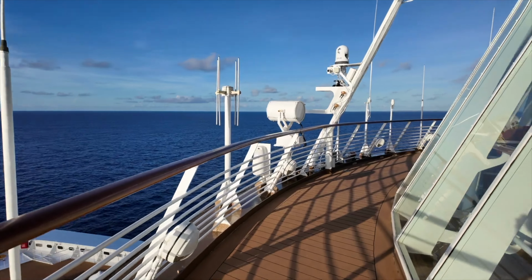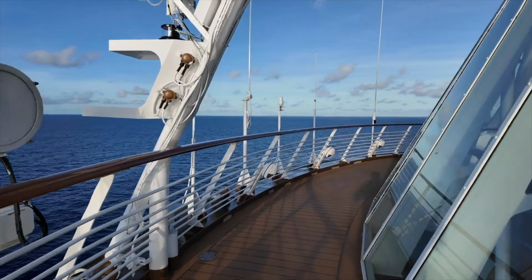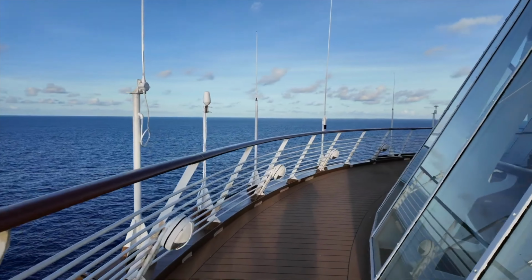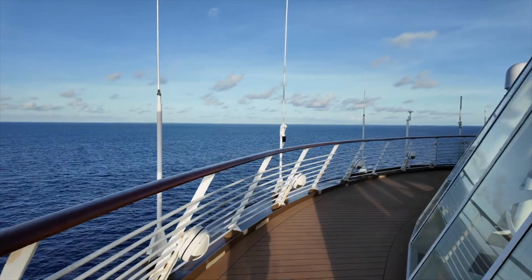slides. I like embarkation day because things are a little bit less busy as people are still checking in. So you can hit those water slides with a little bit less of a line. It's something I definitely recommend that people take advantage of. I believe the earliest port arrival times start at about 10:15 or 10:30. That can vary based on the embarkation port that you're in and go all the way up to 2:30 or 3 p.m. Really just depends on the sail time, and the Disney app will give you all of the different options available to you when you're checking in.